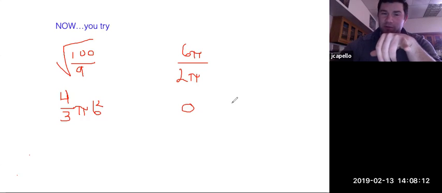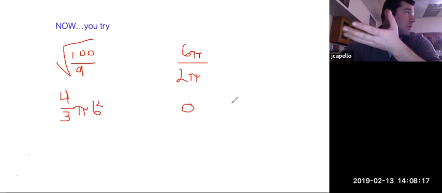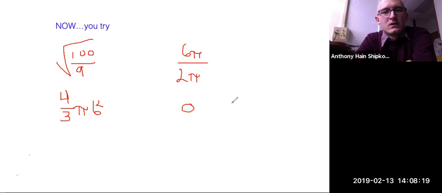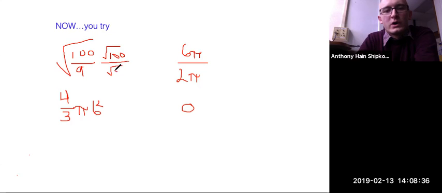Which one do you think is what? Now, I could be wrong on the first one. That's the only one I find tricky. But the square root of 100 would be 10. 10 divided by 9 is a whole number. Unless it's the square root of 100 divided by 9. It's actually going to be, when you have the square root of a fraction, the square root of 100 divided by the square root of 9. But what you said is still 100% correct because both of them come out to whole numbers.